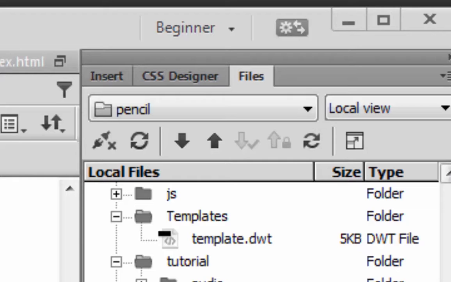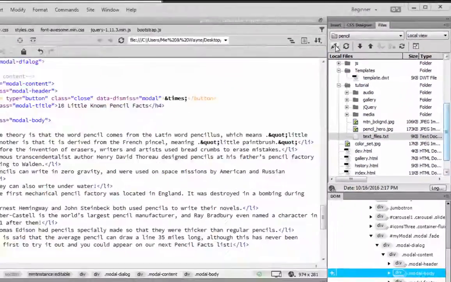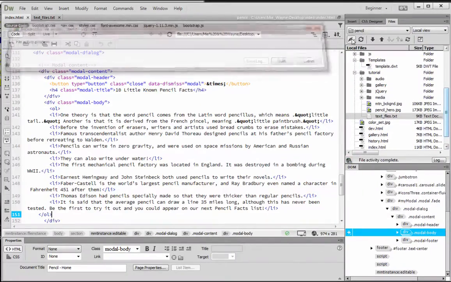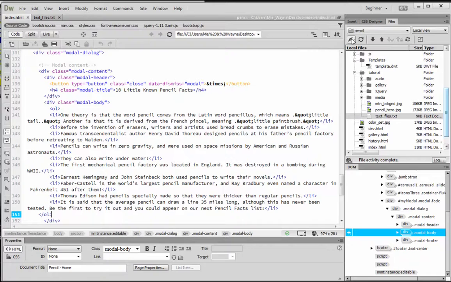And there are two different ways we can do that, two different places you can commonly connect. Here in the Files panel, we have a little connect icon. And this is supposed to look like an electrical cable being plugged into another cable. That's the icon that they're using. So if I click on this icon, it's actually going to connect me to my remote server. Let's click on that. And done. Now we're connected to our remote server.